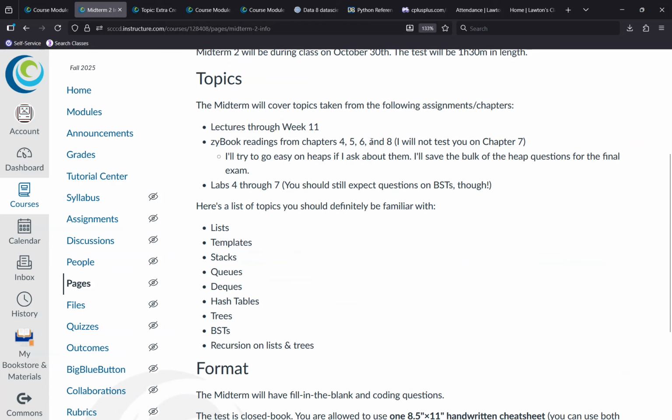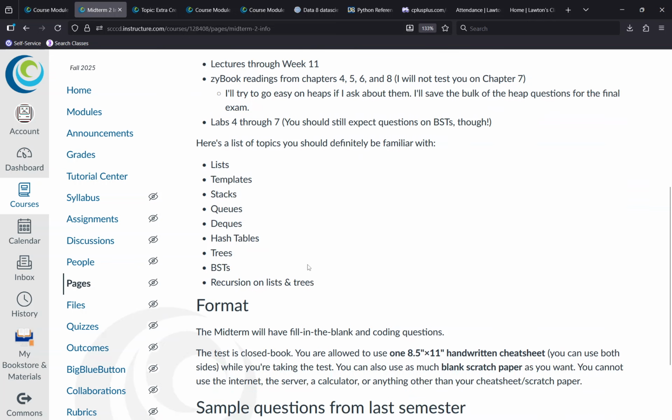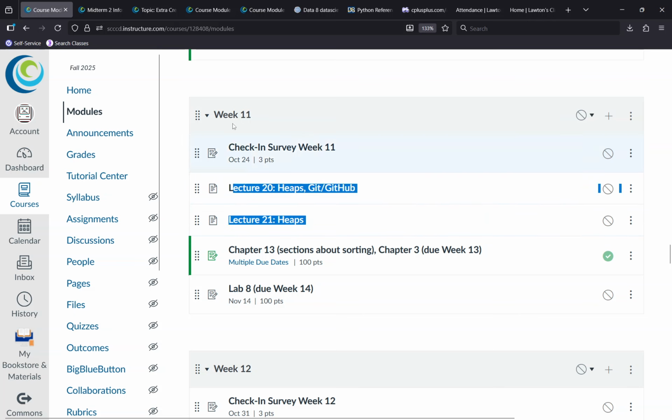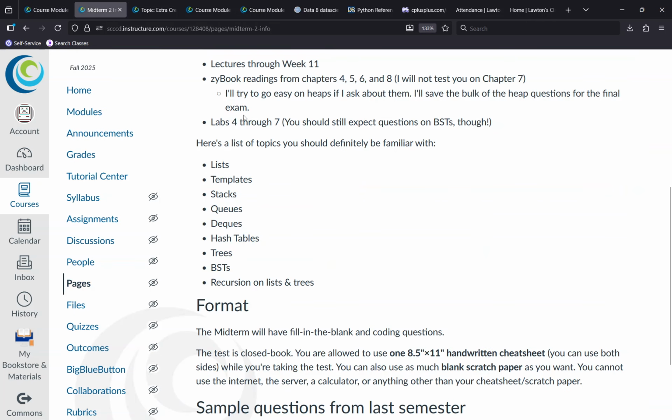And then also, we're going to get to a topic called, let's see. In your readings, at least, there will be a topic called heaps. I think my goal is to not ask you anything about them, but if I ask you anything, I promise it'll be the world's easiest question, because you'll only have read about them, all right? So there's that. Here's a nice list of topics about things that I care about asking you about. I think that's what I wanted to say. Yeah, our next topics are called heaps, and that would be like the week before the midterm, and that would be evil for me to ask you anything that isn't like super easy.